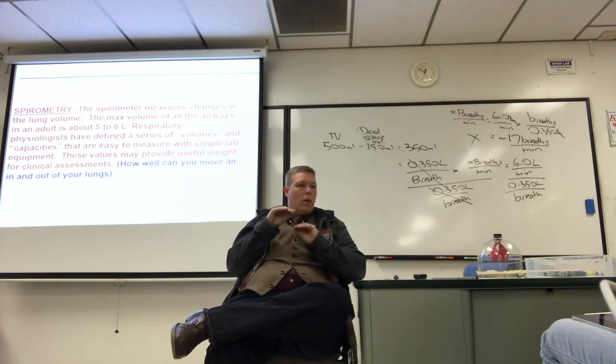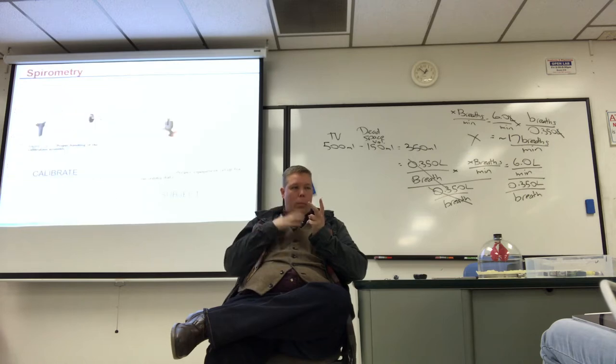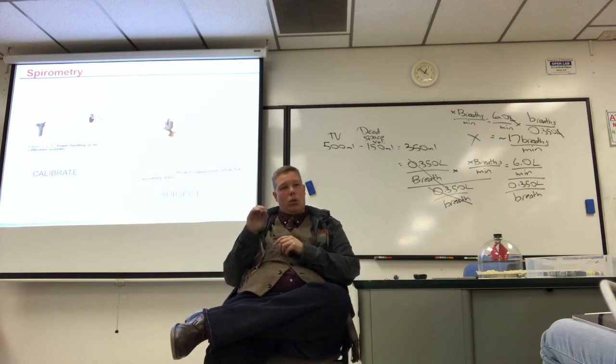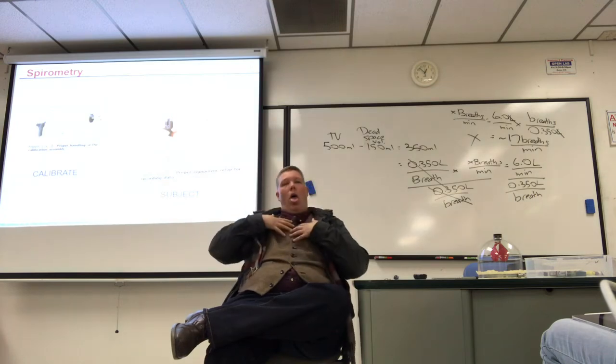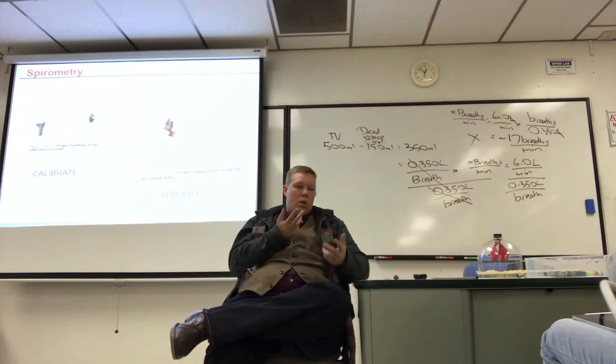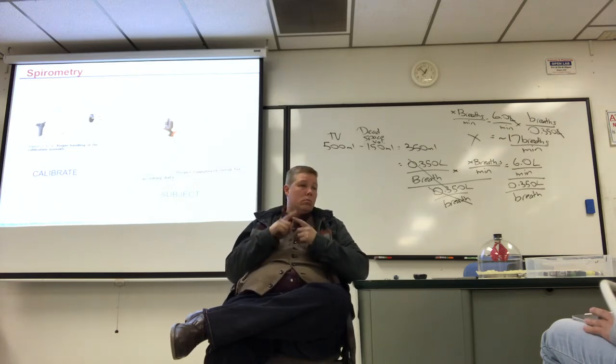You'll be working in 8 groups, and you'll have 2 subjects in your group. It's good to do 2 so you can compare one to the other. I even say in the lab procedures, one student is normal, one has chronic obstructive pulmonary disease. I don't suspect anyone actually has that, but if you want to volunteer information, like, oh yeah, I used to live in Mexico City, I used to be a smoker, anything that might make you a patient with poor spirometry, you're free to volunteer that information and be a subject. If you can just get 2 people to volunteer to be subjects, that's all we really ask for.